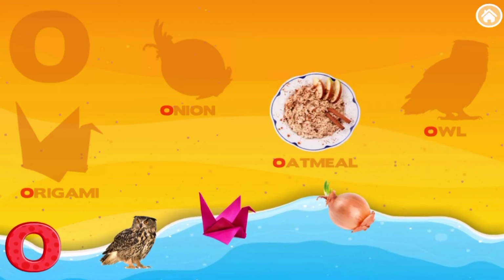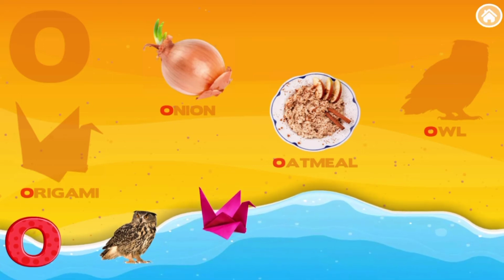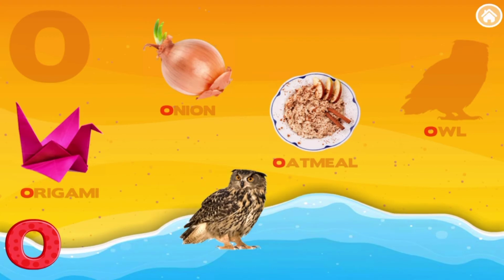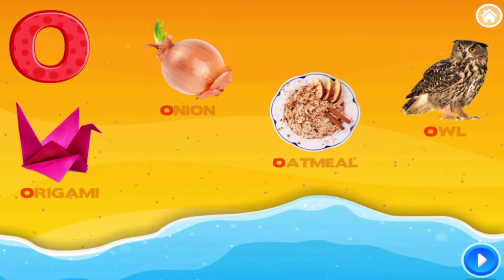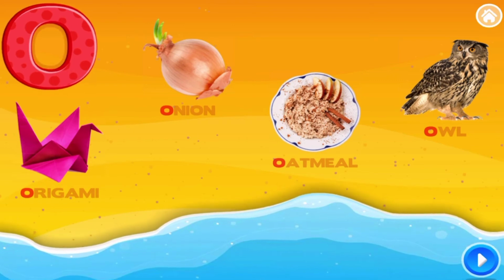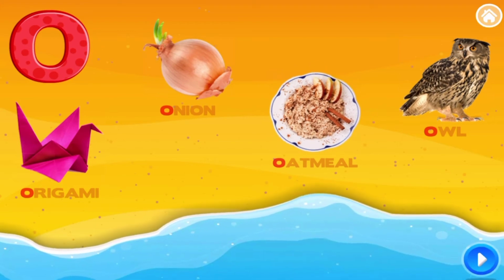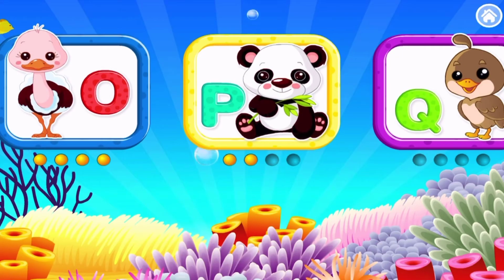O is for oatmeal. O is for onion. O is for origami. O is for owl. O, great job! O, O is for origami. O is for onion. O is for oatmeal. O is for owl. Choose the letter to play.